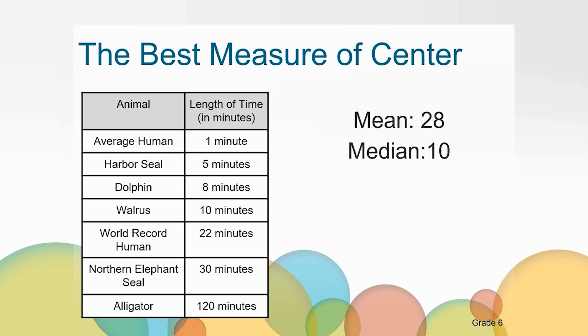What do you notice about the mean and the median? You might be thinking, wow, the measures of center are really different this time. I wonder why? This data contains an outlier. An outlier is a value that lies outside of the data. It is much larger or smaller than most of the other values in the set of data. Can you find an outlier in our data? The alligator is much larger in comparison to the rest of the data points. The median is a good choice when the data has a value or a couple of values much higher or lower than those in the rest of the data set. The median is the best descriptor of this average when you have an outlier.